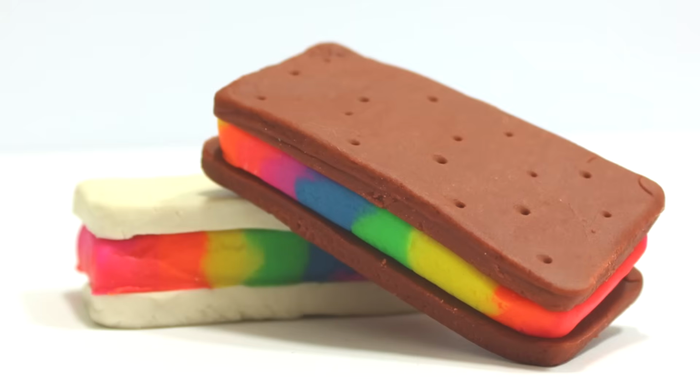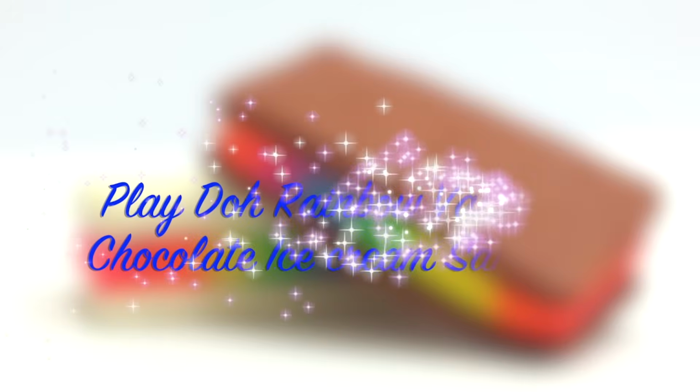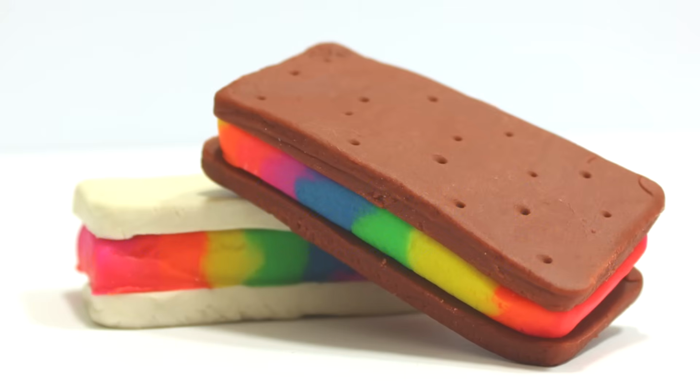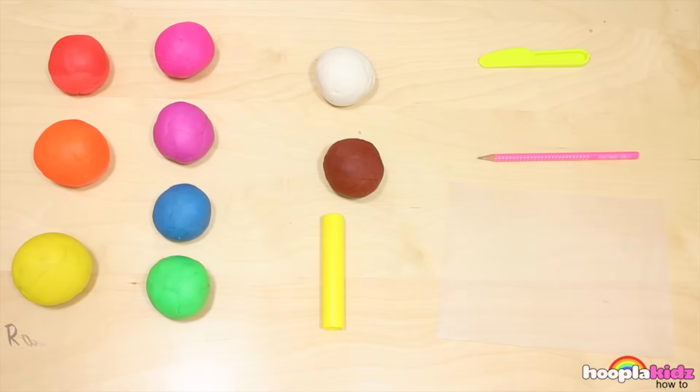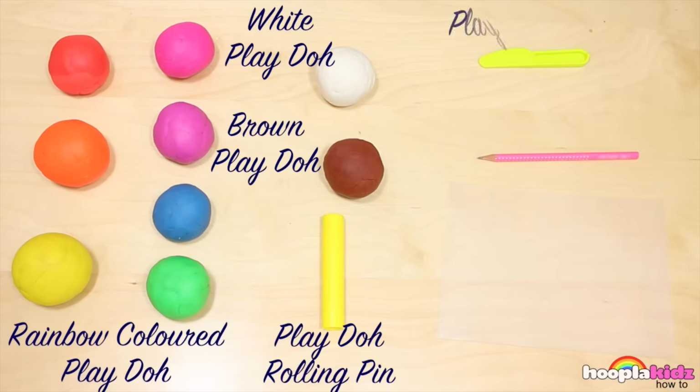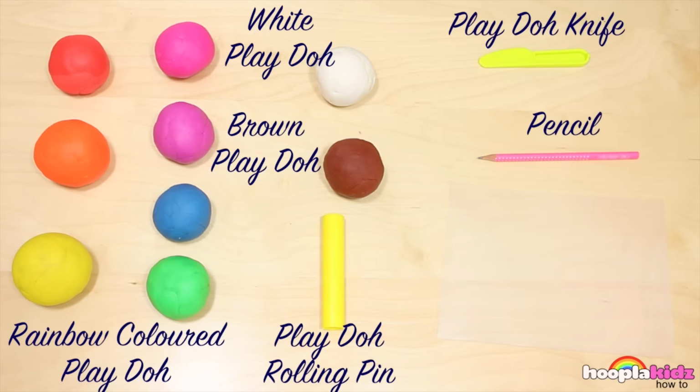I'm going to show you how to make some really fun Play-Doh rainbow vanilla and chocolate ice cream sandwiches. Don't they look delicious? So good you could eat them. So for this you're going to need rainbow coloured Play-Doh, white Play-Doh, brown Play-Doh, a Play-Doh rolling pin, a Play-Doh knife, a pencil, and a plastic sheet.